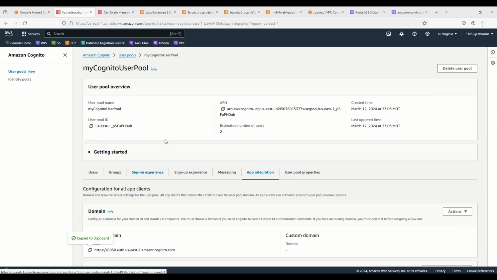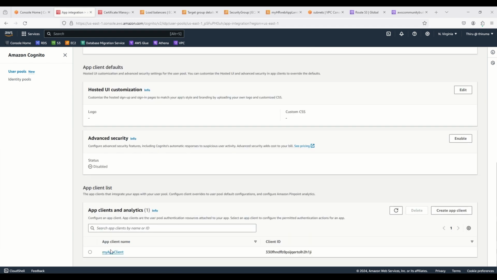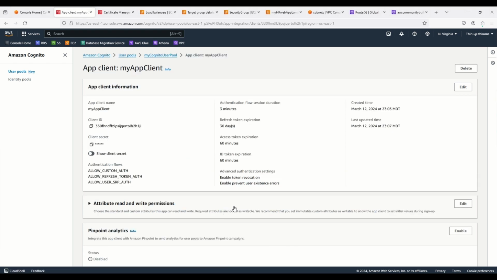And also we need to copy the client ID and client secret. Under the app client, I'm copying the client ID. Next we need to copy the client secret. I have copied all four: user pool ID, Cognito domain, client ID, and client secret into my clipboard. Now we will use these details to create a verified access trust provider.